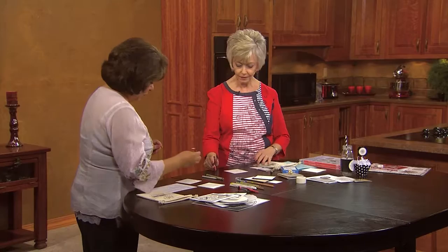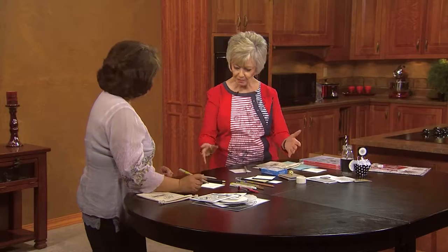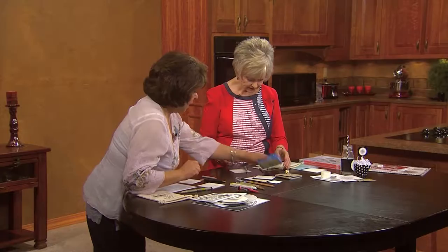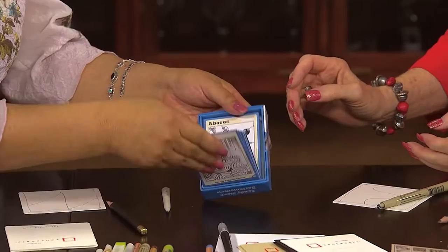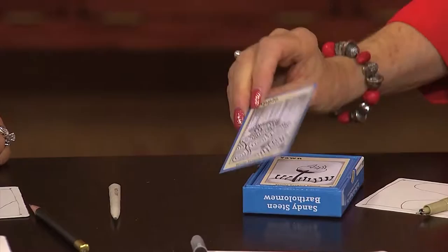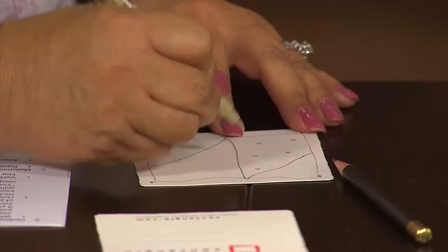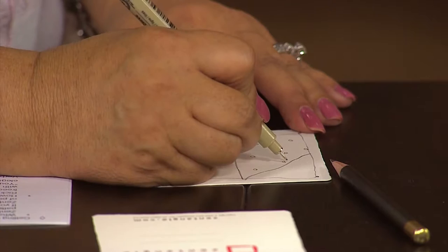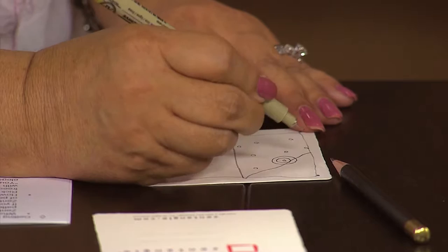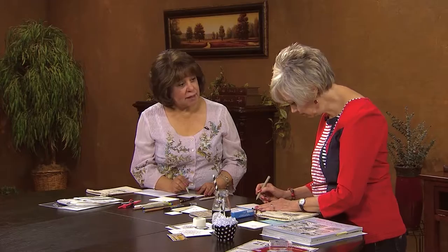Put your pencil aside and take your pen — this is a Micron 01 pen. Let's try this ripple pattern. This is a deck of cards with different tangle patterns, and it shows you how to start each one. All it is is a series of small little circles randomly placed, and then we start to make a series of circles around each one, just like when you throw a rock in a pond. If you go over your line, it does not matter — your line is just a suggestion.